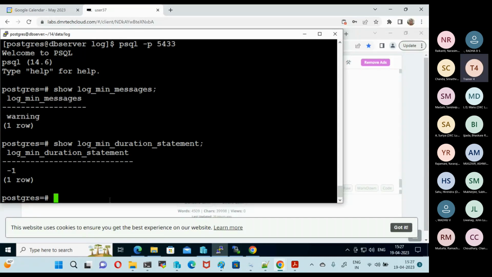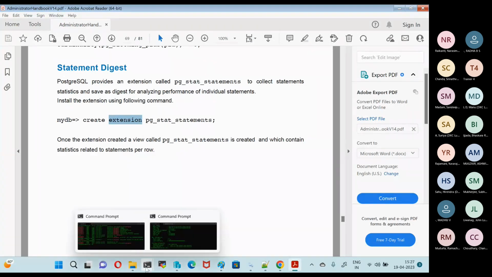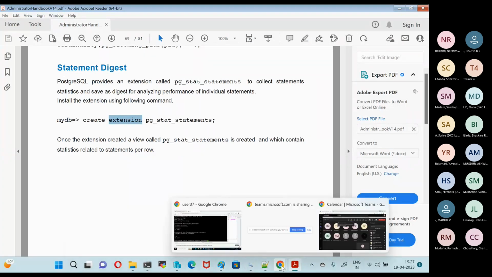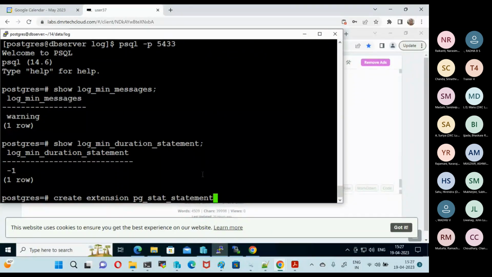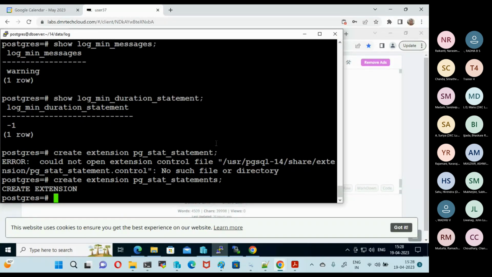For the Postgres database, I am enabling that extension. So create extension. This is how you can create the extension.